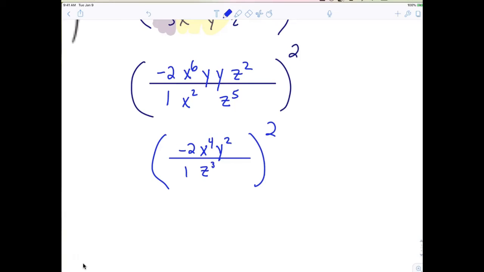I have 2 on top. Let me show you how I used to show my kids. 2 on top, 5 on the bottom. So I take 2 from the top, 2 from the bottom. I'm left with what? 3 on the bottom, not the top, or 3 in the denominator. Is that good?